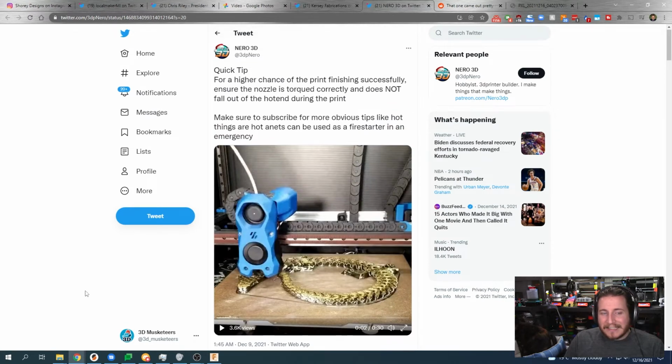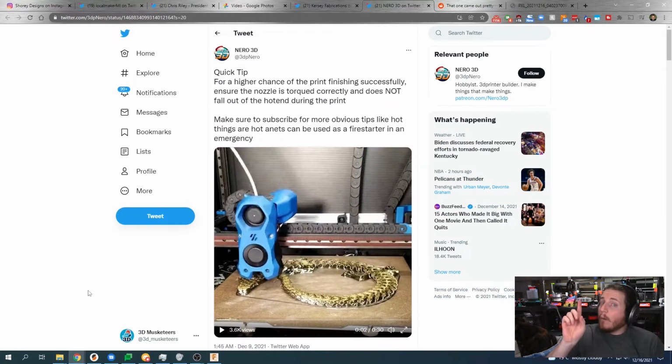I can't say that I've ever had this happen. What I have had happen is a nozzle break in the middle of a print for no apparent reason. It was the stock nozzle that my Lulzbot Taz 6 came with, and in the middle of a print, it randomly just sheared. It broke off and fell and melted into the part. It took me longer than I cared to admit to figure this one out.